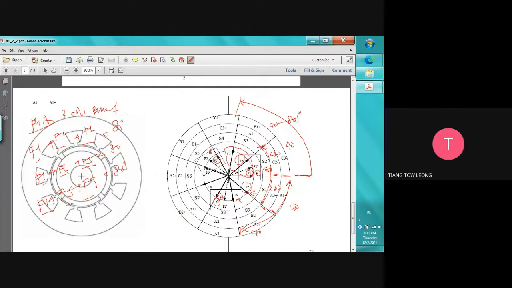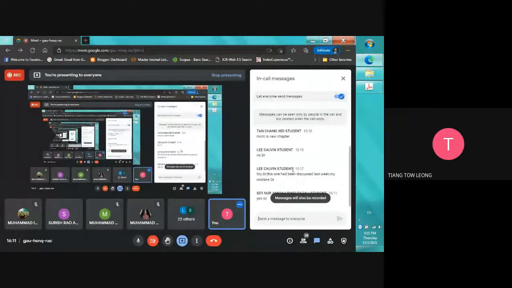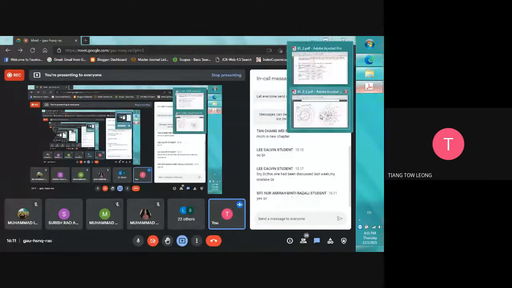Okay, so just now we said that when we want to choose the combination of the MMF, it must be near to 0 or to the smallest value. Since these 3 combinations are the smallest, we can choose either one. Okay or not? Can understand or not? Yes, sir. Okay, thank you very much.